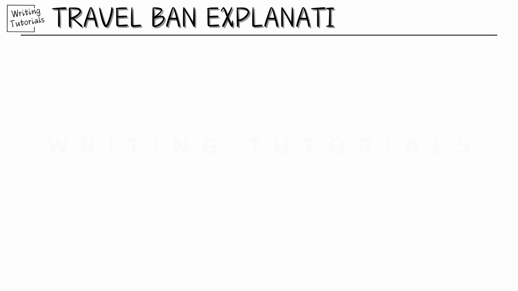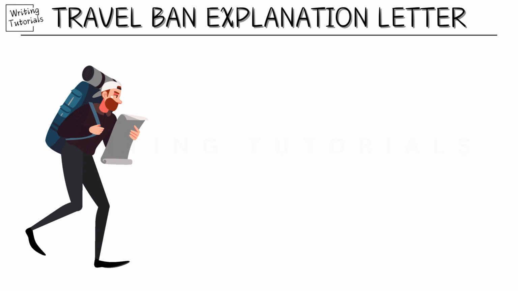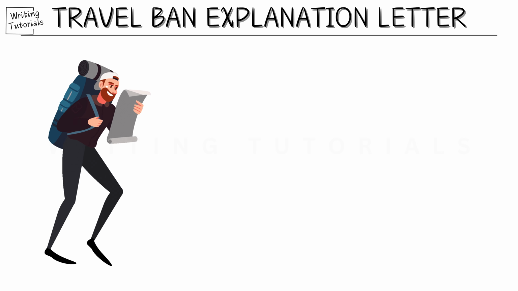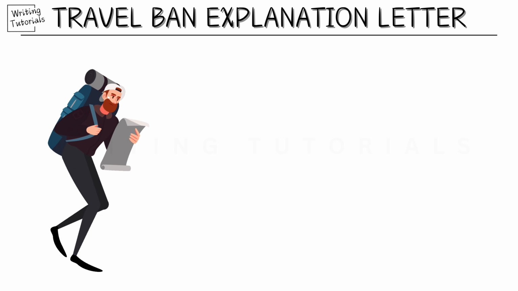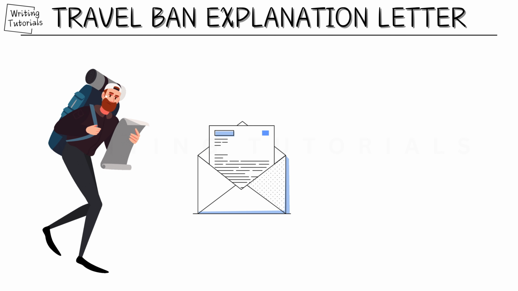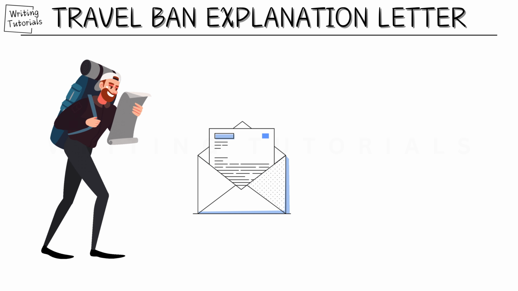A previous immigration violation does not simply disappear from your travel history, and failing to explain it clearly can create serious questions during a future visa application. If you have previously received a travel restriction or immigration penalty, your explanation needs to be honest, specific, and focused on what happened, what you did afterward, and why your current circumstances are different.